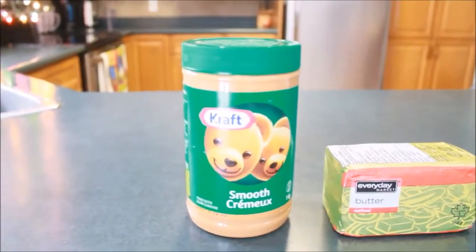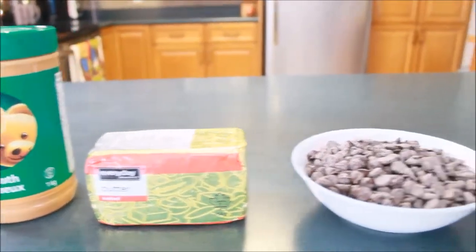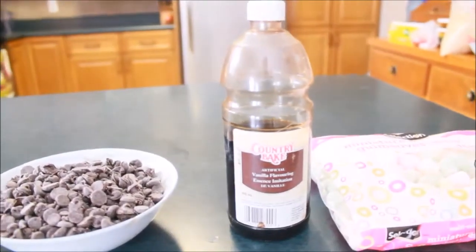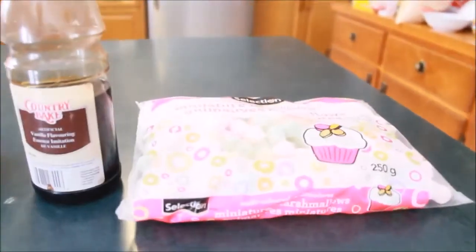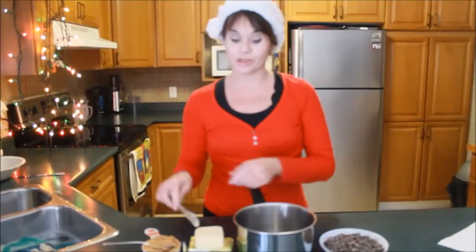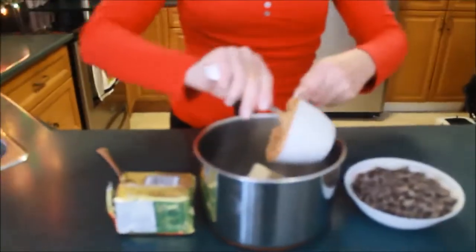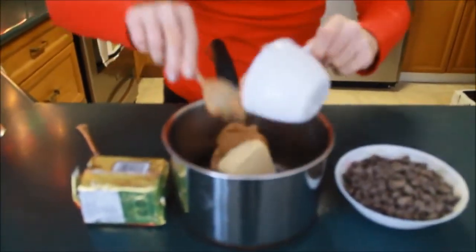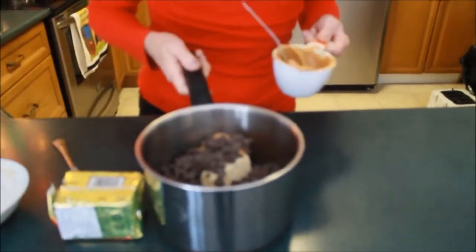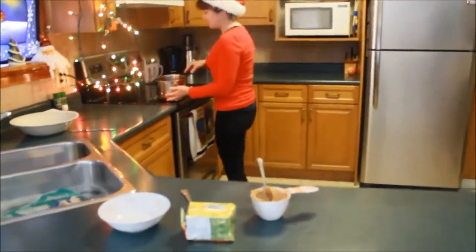You will need 1 cup of peanut butter, half a cup of margarine, 2 cups of chocolate chips, 1 teaspoon of vanilla, and 1 package of colored marshmallows. So the first thing we're going to do is add our butter, peanut butter, and chocolate chips to the pot. And then we're going to put this on the stove, and then we melt them down.